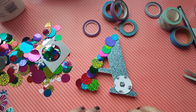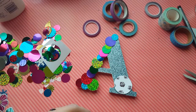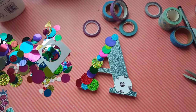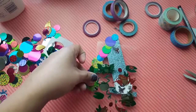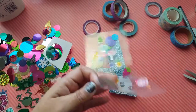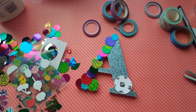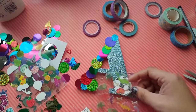Let's see. Where are my stickers? Oh, there we go. We have some stickers. I'm going to see what stickers I have. What about some owls? Or we could add some frogs or a bug. Or we could add some lollipops. Or some dinosaurs. I think I have dinosaurs. What about dinosaurs? Look, aren't those cool?